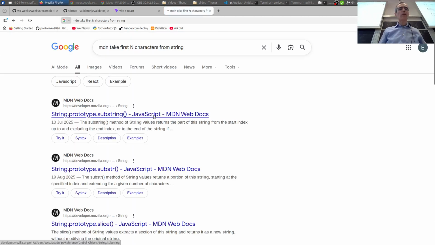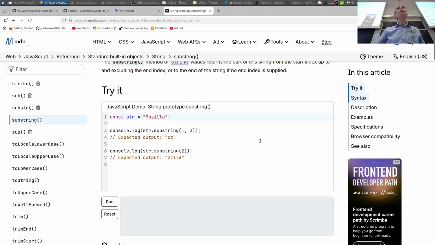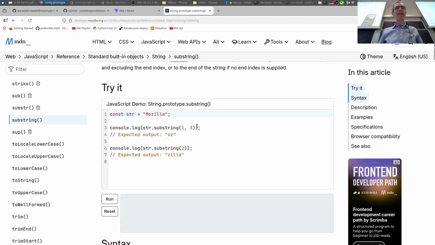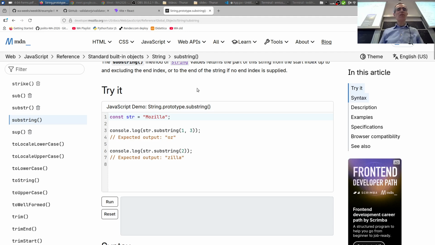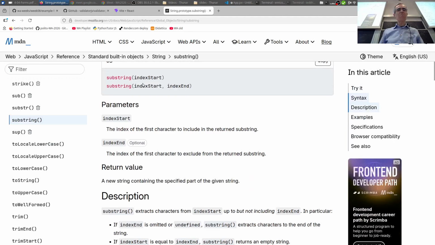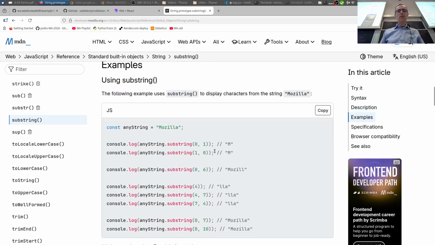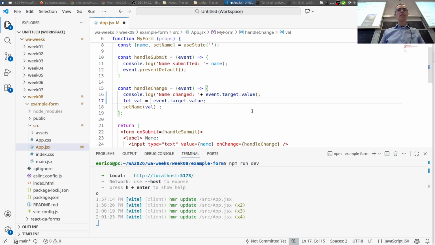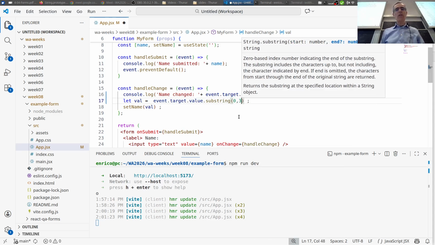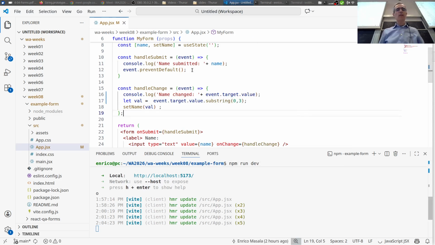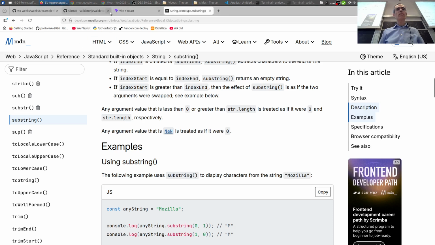Substring, okay? I could ask AI, that's fine. So substring from index start, index end. I hope it works also here. Let's try it. Substring 0, 3. Let's see what happens.